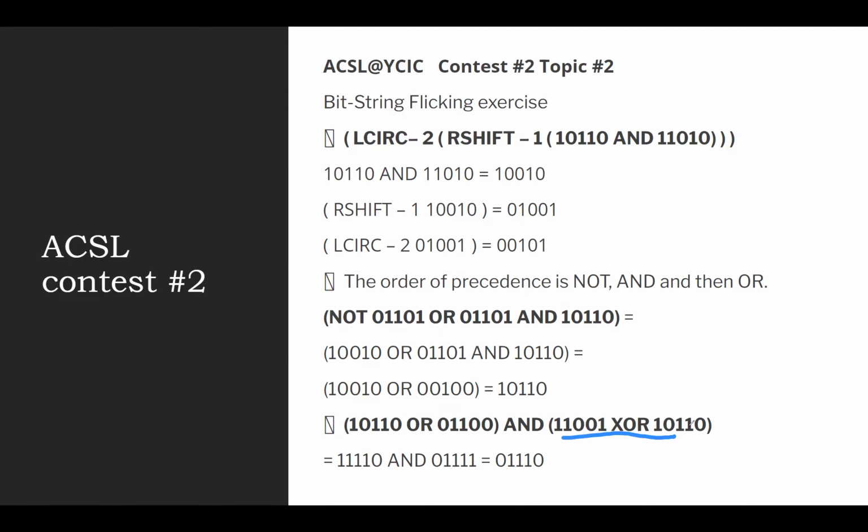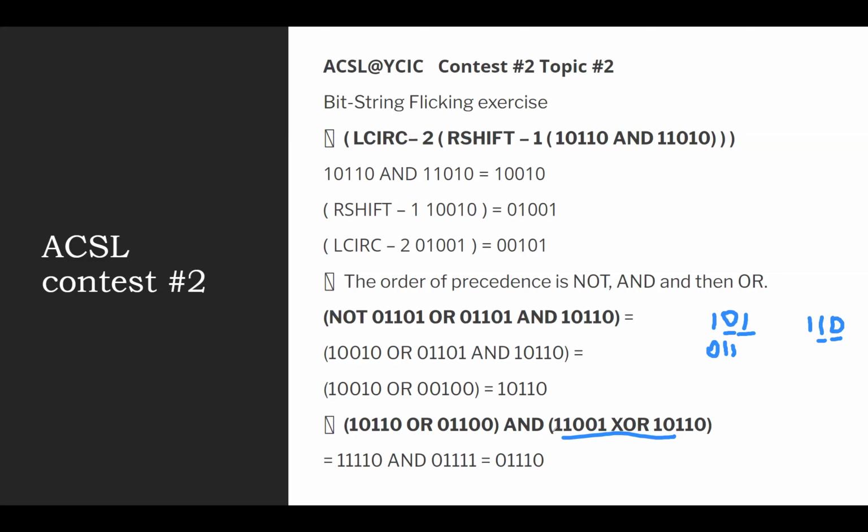So remember XOR is, let's say we have the digits 1 0 1 and 1 1 0. Okay, so the output for 1 and 1, since they're both the same digit, it would be 0. And for the second digit, 0 and 1, since they're different digits, it would be 1. And for the third one, 1 and 0, they're different digits, so it'd be 1 again. Okay, so now let's do this one.